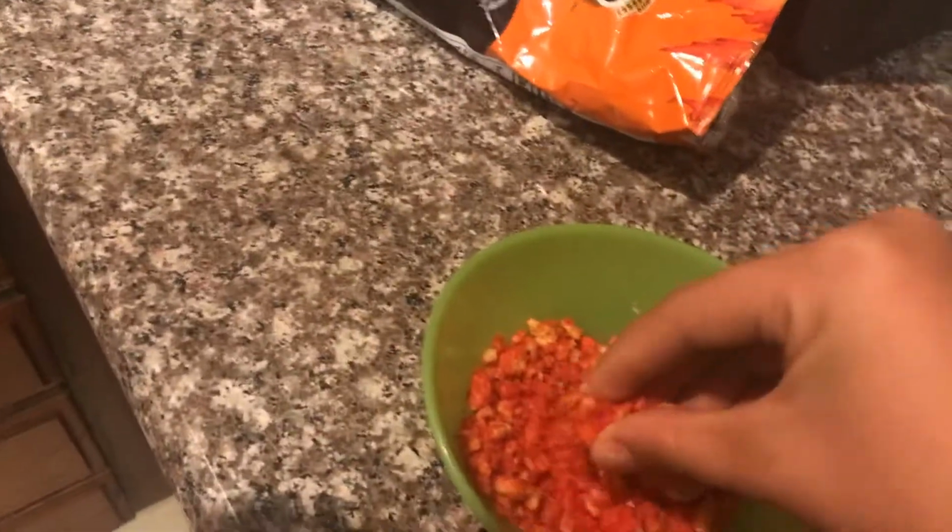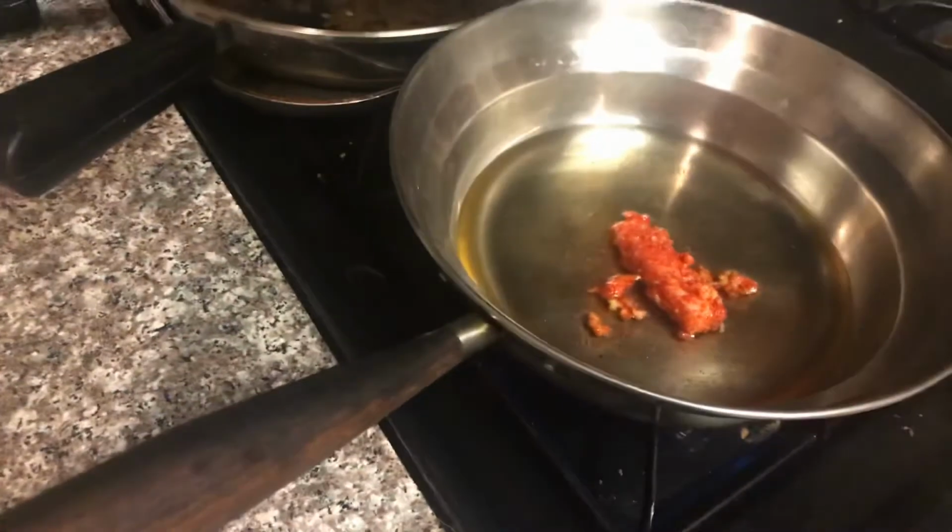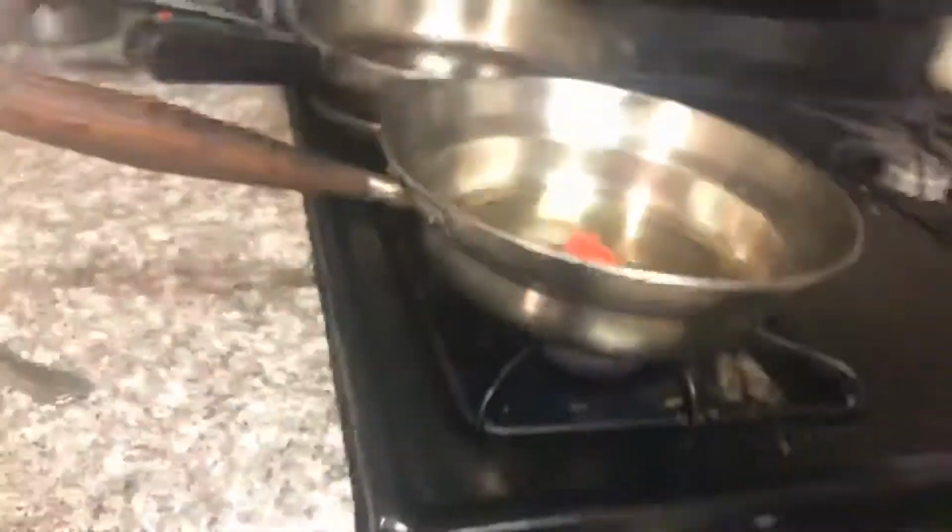It's fry cooking right now. Let me add some. Let me put it like a little bit on 8.